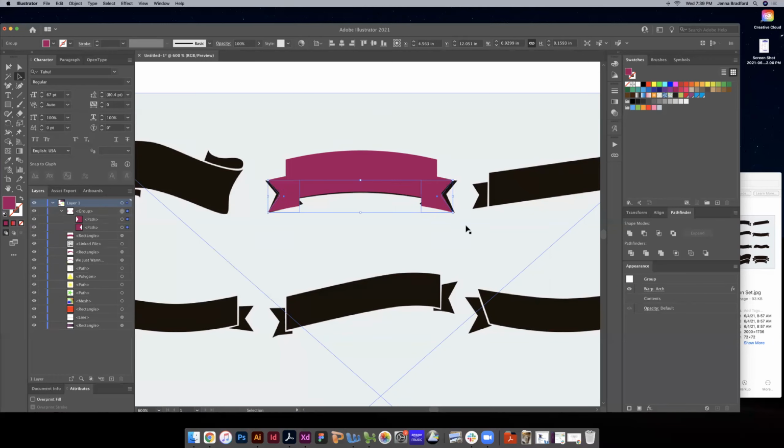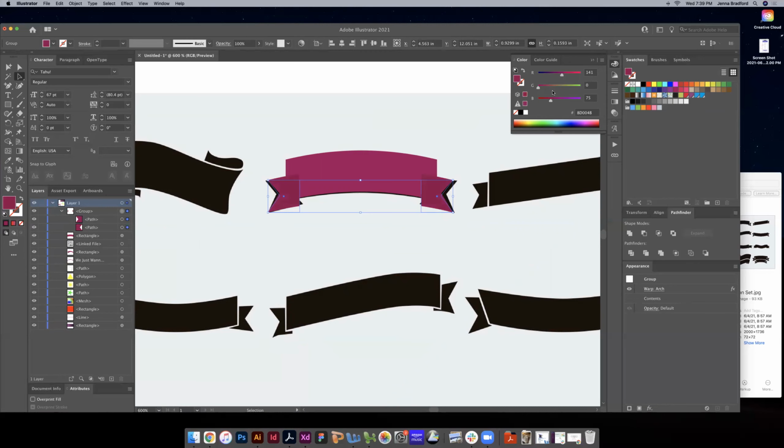But now you're like, oh, I can't see it. What do we do? Okay, so we're gonna change the color a little bit. Keep the color you have, just make it a little darker. Like, just a wee bit darker.